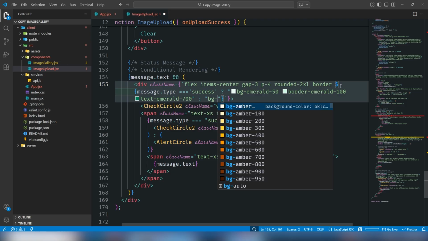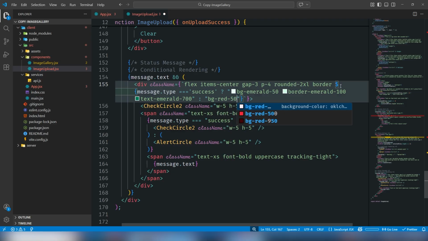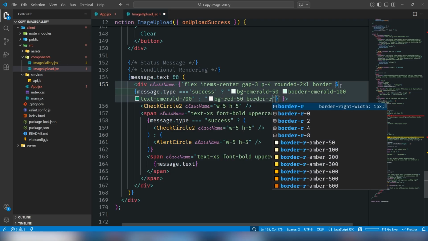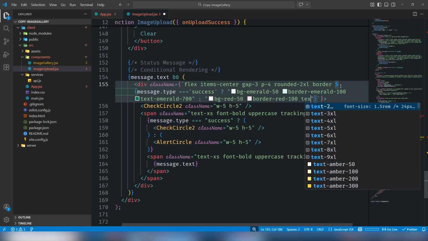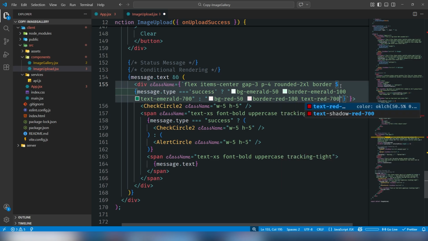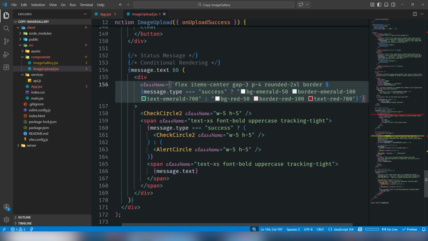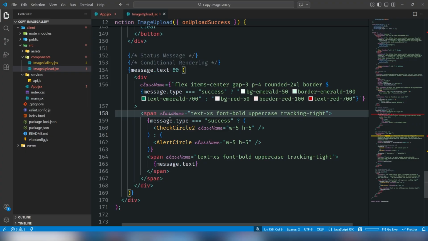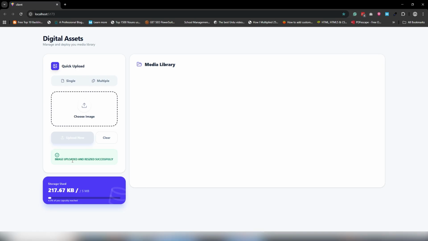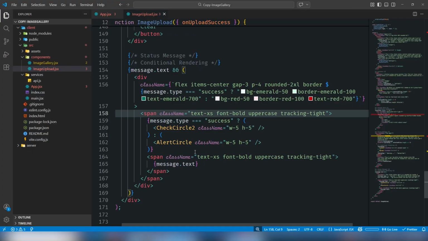Otherwise I would say BG red 50, border red 100, text should be red 700. Okay, cool. And I don't need to use this one, and yeah, I think it's perfect. Yeah, I'm getting the perfect result, but both are outside of them.